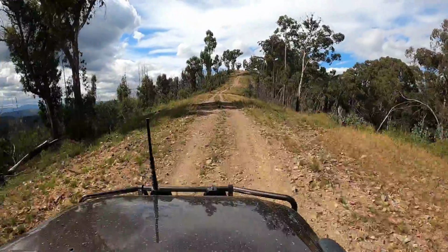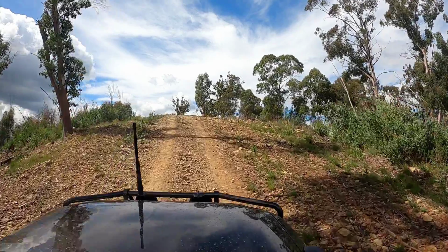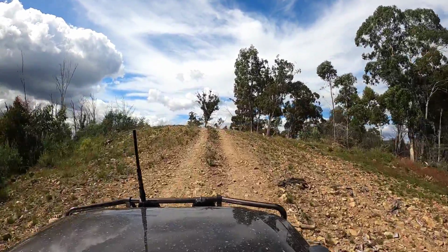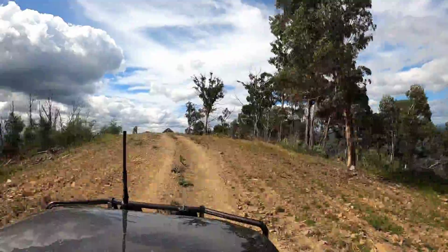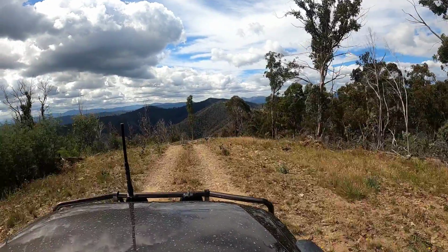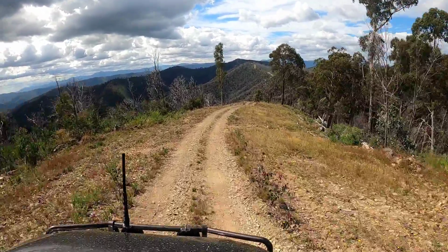And a lot of this track through here is like this. So as I said, everybody sort of raves about Blue Rag as a great ridgeline track, and look, it is, but it's not nearly as long as this. And this has probably got more ups and downs than Blue Rag as well, particularly if, like most people, you're only driving the first part of Blue Rag, like 5Ks or whatever it is to the trig point, which is what most people do.